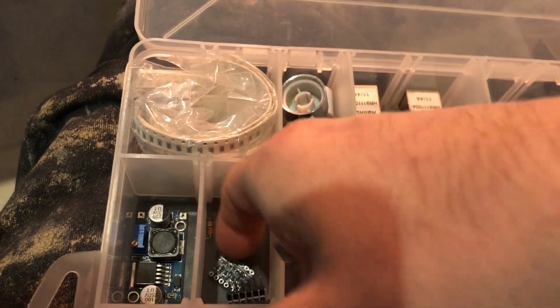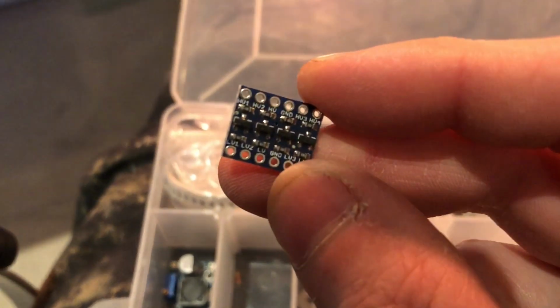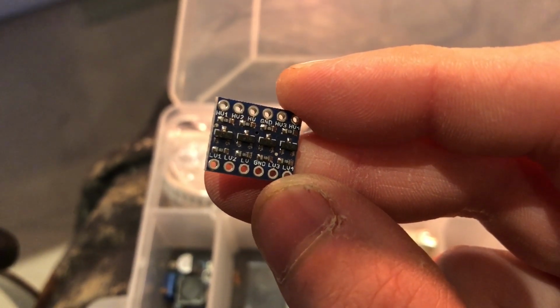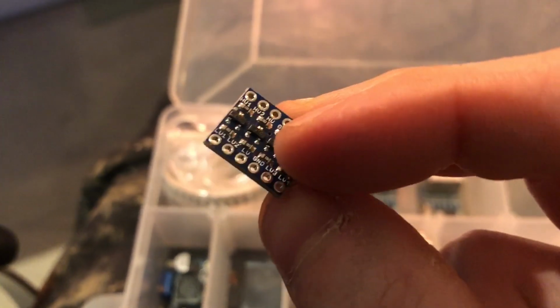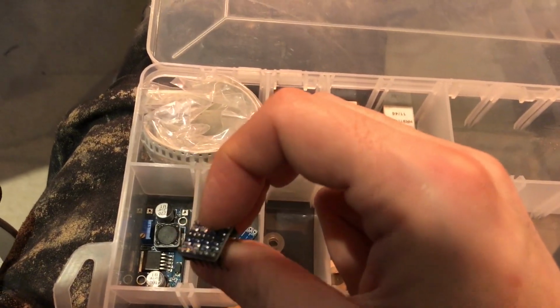Now these are pretty good. They're hex level converters. So if you've got multiple signals which need converting up from 3 to 5, or down from 5 to 3, I can't remember which way, then this is your one. This is what you need. Hex. Here's one I prepared earlier.